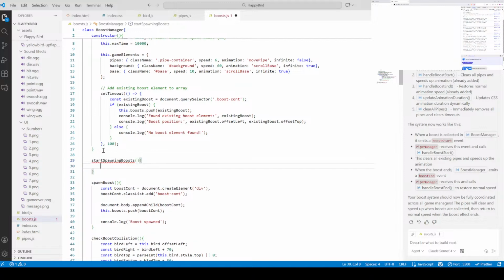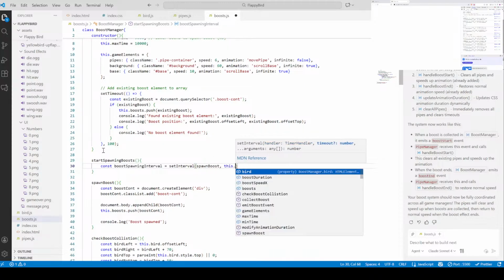Then we want to call const boost spawning interval equals set interval spawn boost.